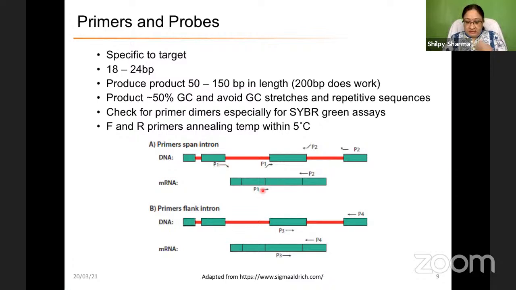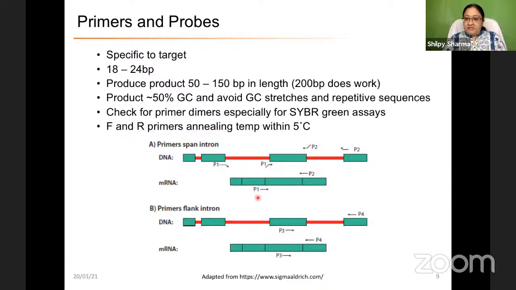So let's design a primer at this exon junction, and at this exon junction. P1 is going to span this exon junction, and P2 is going to span this exon junction. The trick here is, if it is going to amplify from the mRNA or from the converted cDNA, it is going to form a shorter product here. If at all it is going to try to amplify from a DNA, no product is going to form, because the sequence which the primer is going to recognize is not present in your DNA. There's an intron which comes in between the primer sequence, as a result of which your primers won't anneal properly to your DNA, and they will not amplify.